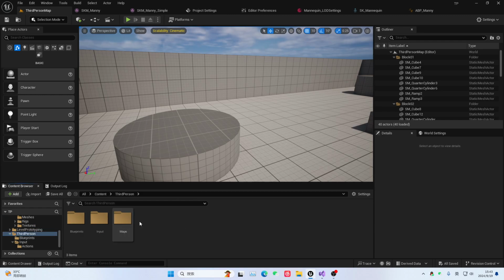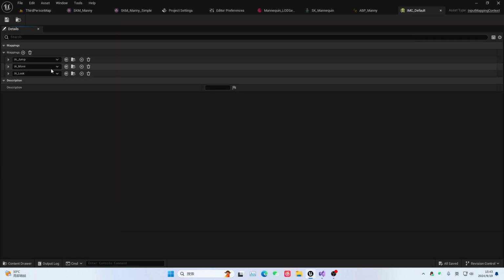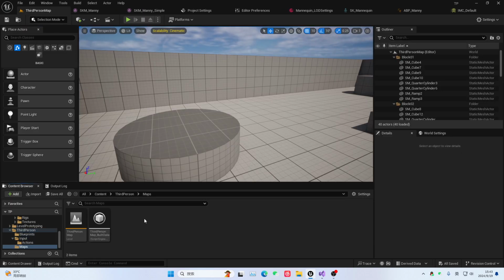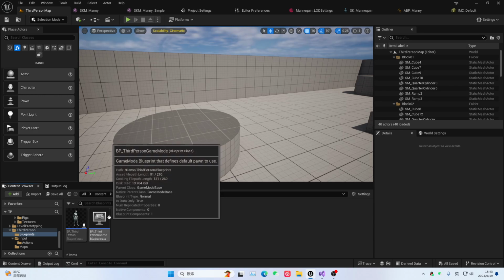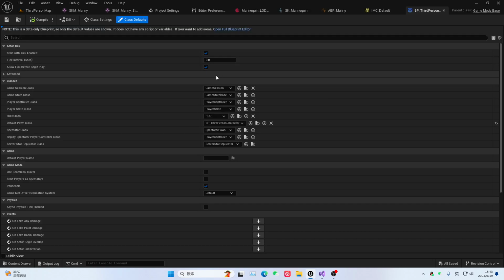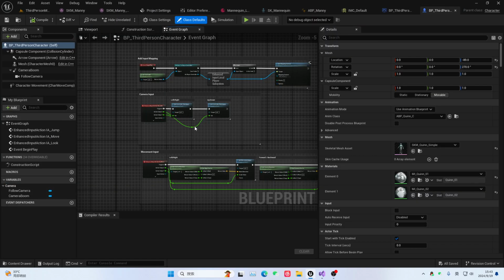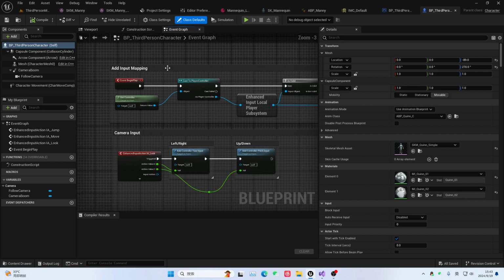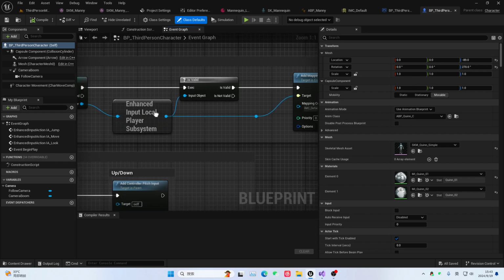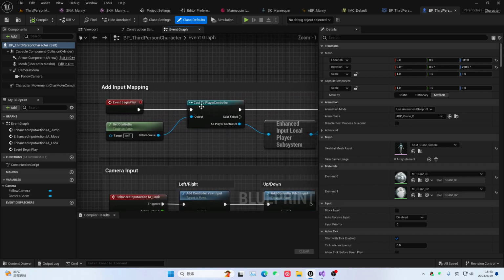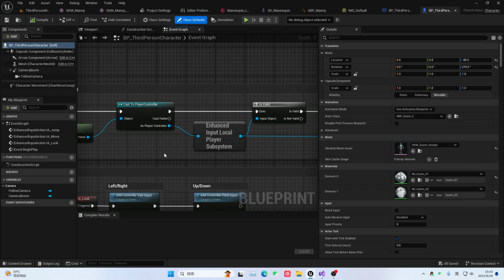Then we mainly look at what's inside the Third Person. We won't cover its input. This is very simple. This part is just movement. Then this is its map. Then these are its blueprints. In blueprints, there is usually a game mode, and the game mode mainly just modifies this default. Then in this character here, it gets a bit more complicated, because during BeginPlay, it directly performs the mapping. Right here, you'll notice it doesn't have a player controller. Writing it this way is also fine, because you need to design based on the actual project situation.